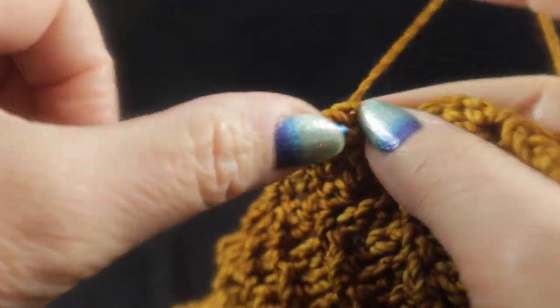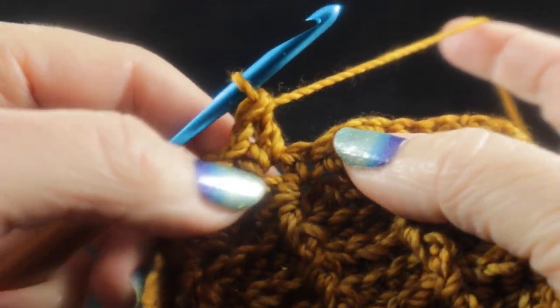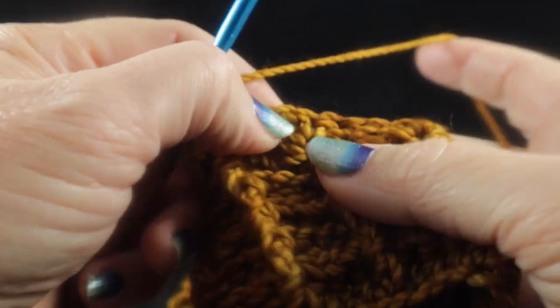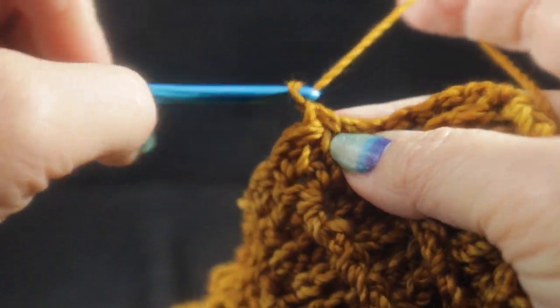This is probably my favorite crochet fabric because it recedes so nicely to the background when working these luscious cables. Okay, and then one more just worked in that chain one space.